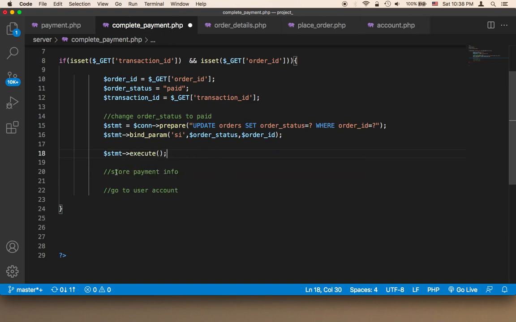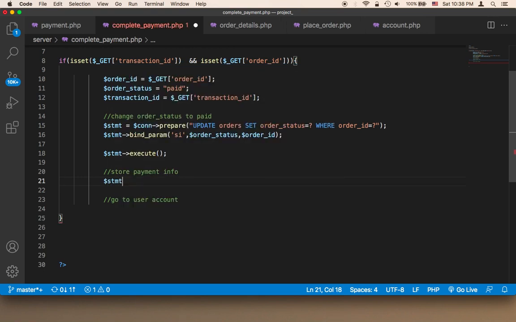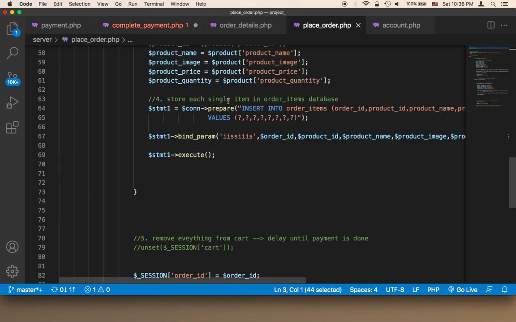The second step is that we need to store the payment info. So to store the payment info, we need to say stmt1 now, another statement, and then connection prepare and then insert. But instead of creating this code from scratch, let me get a code from here.